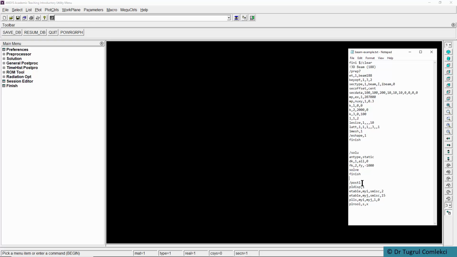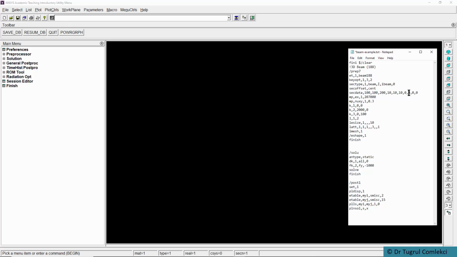And in the post processor, we can first set the first result set and plot displacements. We can create tables representing the bending moment and then plot these as line element results using the PLLS command. And the PLNSOL simply plots the nodal stresses on the elements. So we can change anything on this log file and then rerun it.